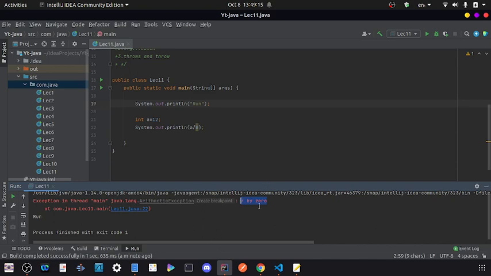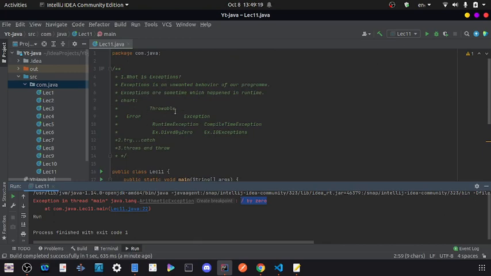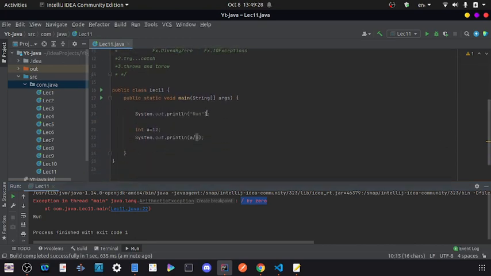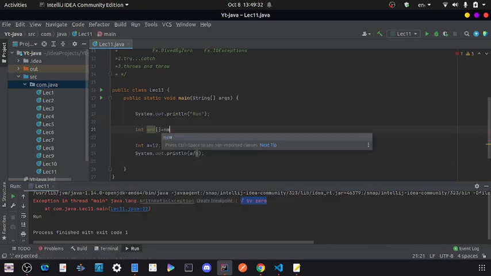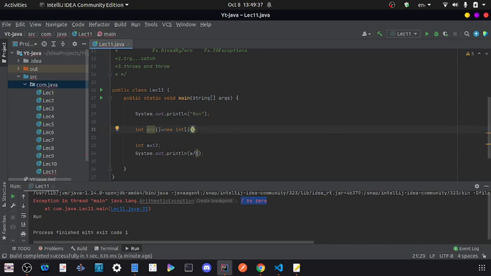Here you can see the error, index out of bound exception. So what we covered: Throwable, then what is error, what is exception, and then what is runtime exception. And there is another runtime exception which occurs when we work with arrays. Let me create an array. This is a static representation, and here you pass values in bracket format. By default, what will be the array size? Array size will be 3.